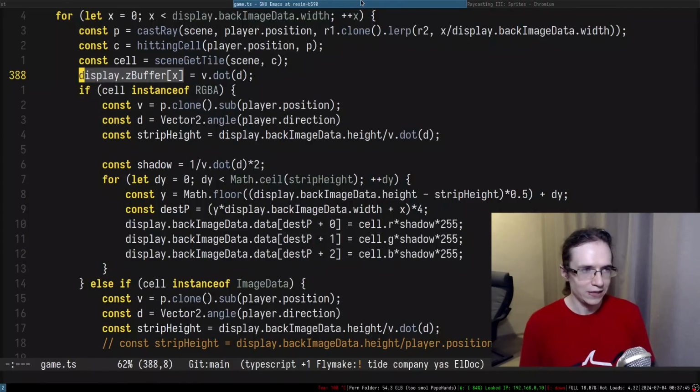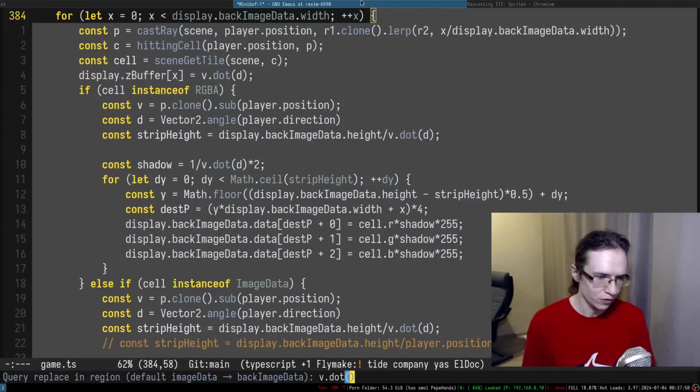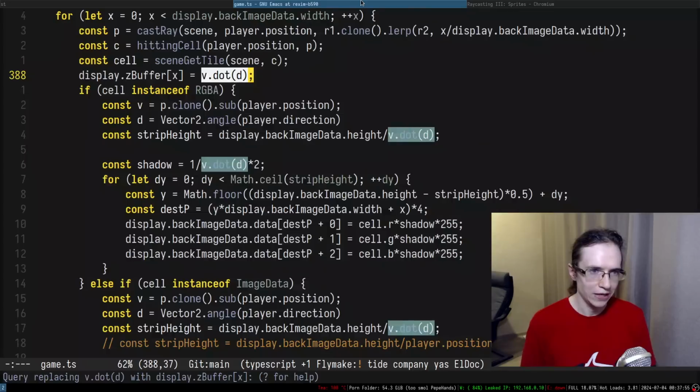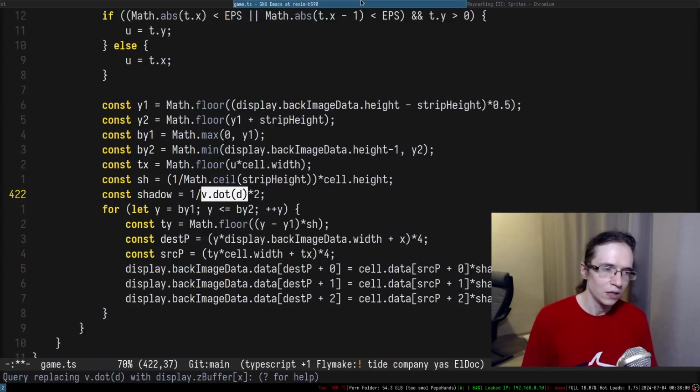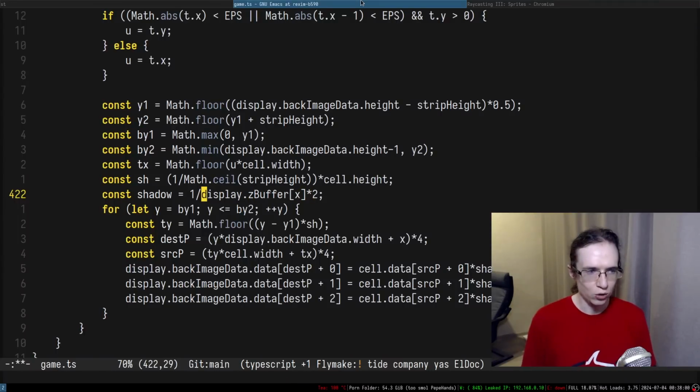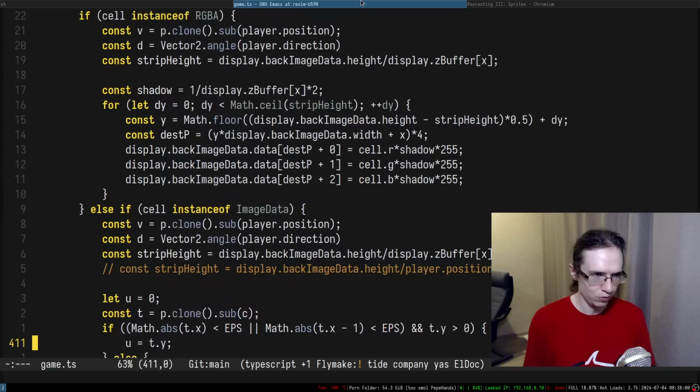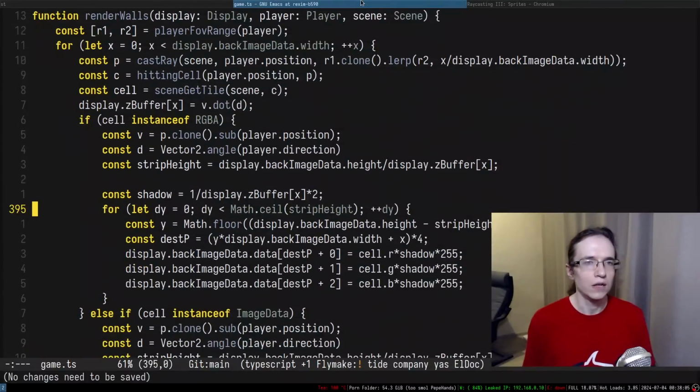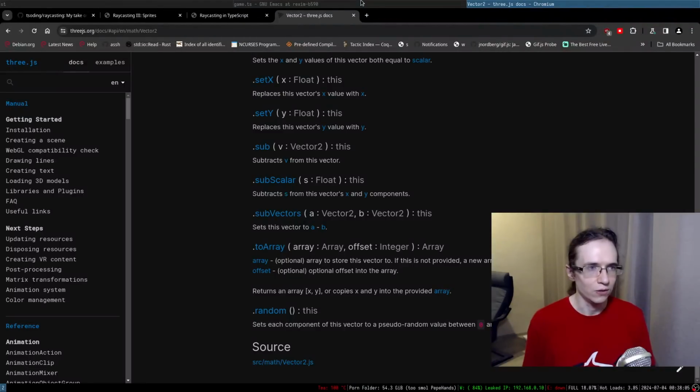And maybe because of that, it makes sense to reuse it. So essentially, query replace v.d with that one. Do not recompute it all the time. We already cached that Z buffer value, so just keep it. I think that's a reasonable thing to do in here.